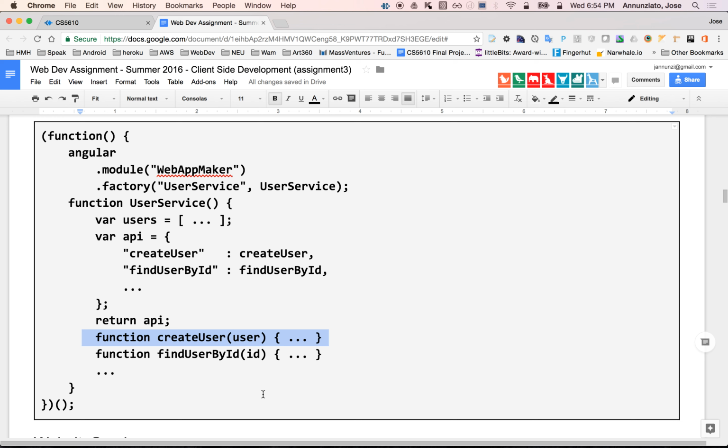But this is a snippet that gives you an idea of where to get started with implementing services. The idea is that basically we're using the Angular infrastructure to declare this singleton and bind it to this string, right? And now the service is available to anybody who wants it just by naming it.